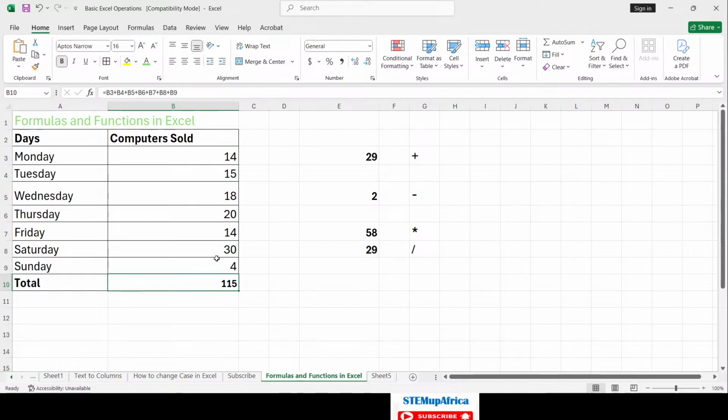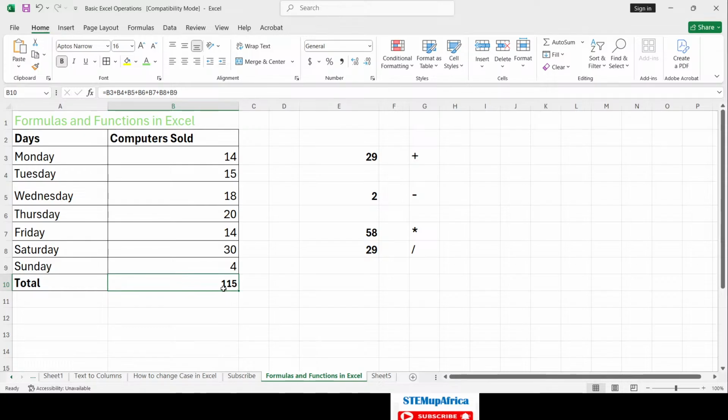So functions are built-in formulas that we already have in Excel. They are built-in formulas that Excel already provided for us, and they are used to perform specific tasks. So we have functions for different things. Like this formula that we just did, we can tweak it, but if we call up a function, it will just do it seamlessly for us. So they are easier and they are faster. So know when to use a formula and when to use a function.